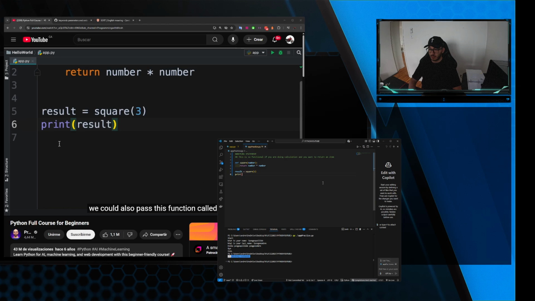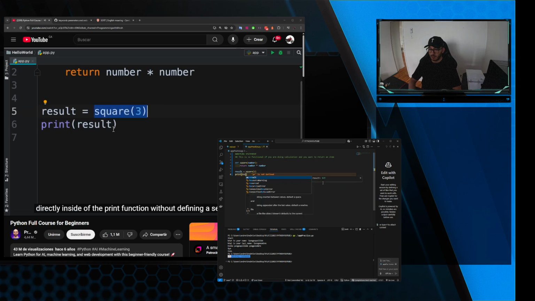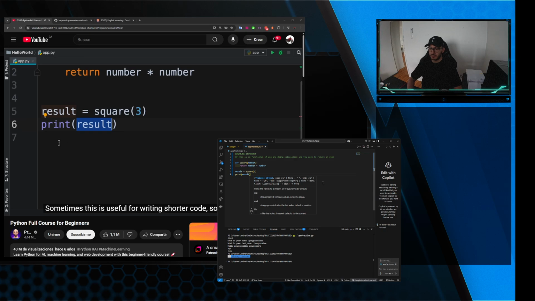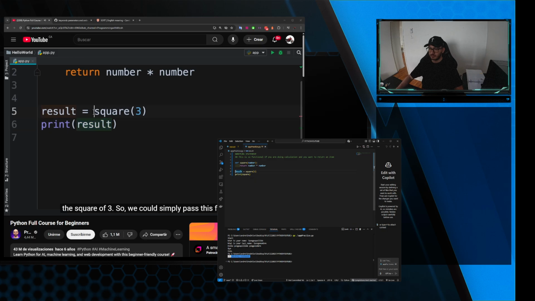We could also pass this function call directly inside of the print function without defining a separate variable. Sometimes this is useful for writing shorter code. So in this case, we don't really need this result variable. We simply want to print the square of 3. So we could simply pass this function call right here as an argument for the print function.